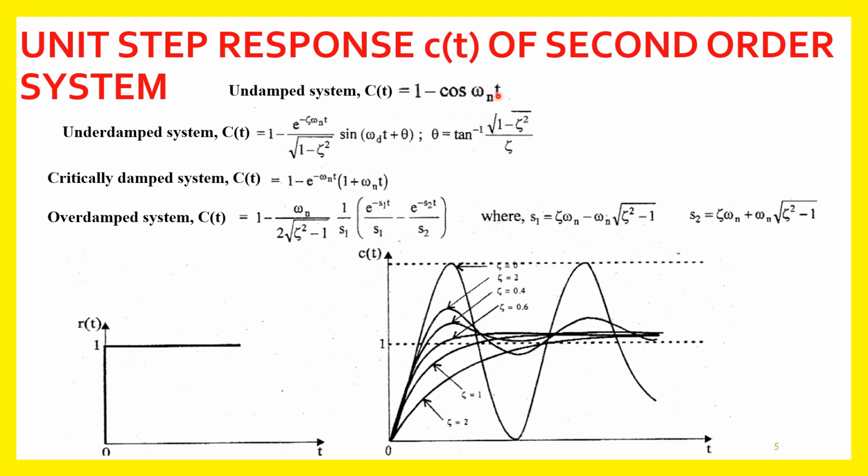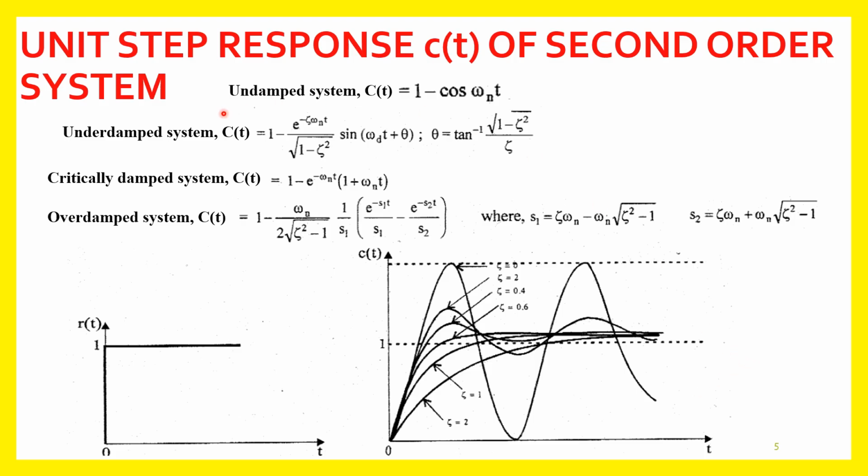Now let us assume omega n t takes a value of 90. Cos 90 is 0. Let us assume omega n t takes a value of 180. Cos 180 is minus 1, and since we already have a minus there, we have the answer as 2. So the maximum magnitude becomes 2. But what is my desired input r(t)? r(t) is 1, but my maximum magnitude is 2. So we cannot use an undamped system. It will have only the transient portions and we don't have a final value.